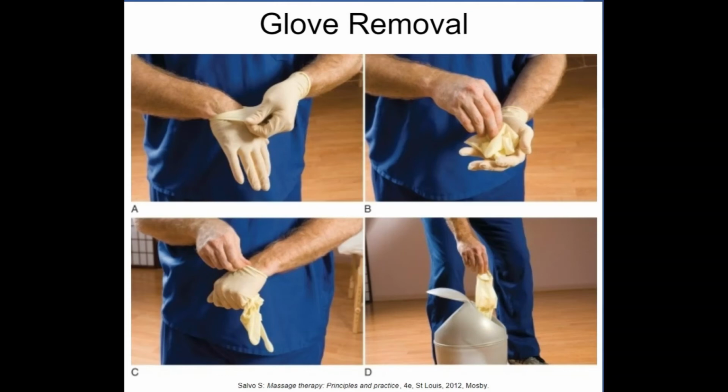I did want to include this picture out of your book though, because it drives me nuts. Yes, picture A is great. You start by peeling off your glove. You tuck it inside of the hand with the other glove on in picture B. And then in picture C, he is just letting it free dangle in the air. Don't do that. Hold it completely in the fingers of the glove, please.